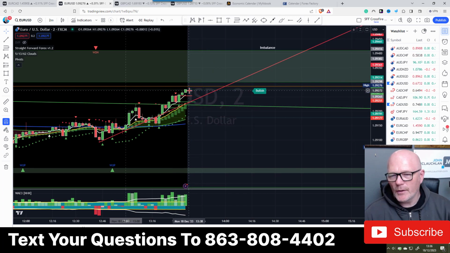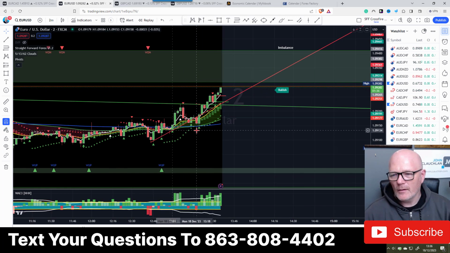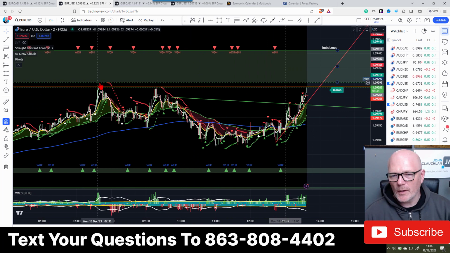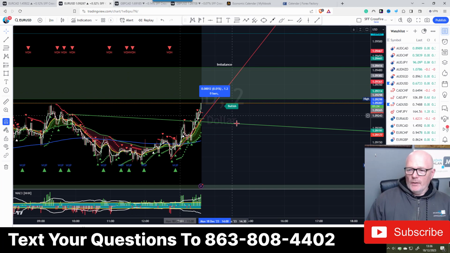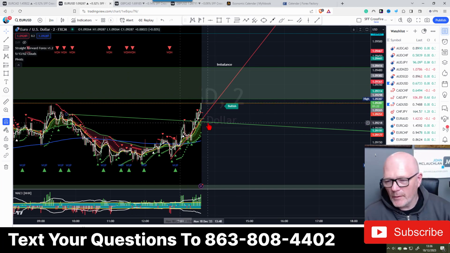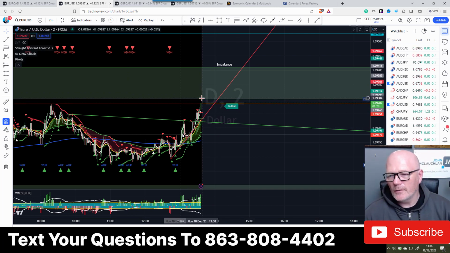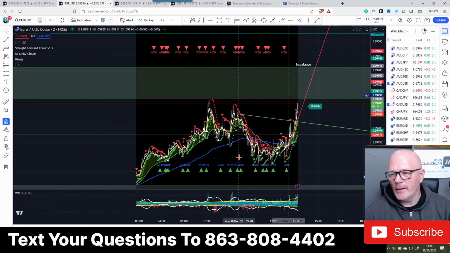But what I would like to do, because this is an area of resistance, as you can see from previous price action there, is note that the distance to that resistance is only going to be a pip or two. Yeah, 1.2. So again, it's gone above the green trend line, but I want it to go into the imbalance and away. And it may or may not do that.